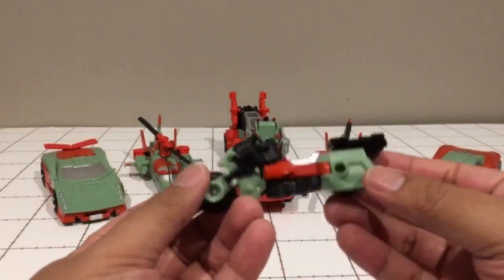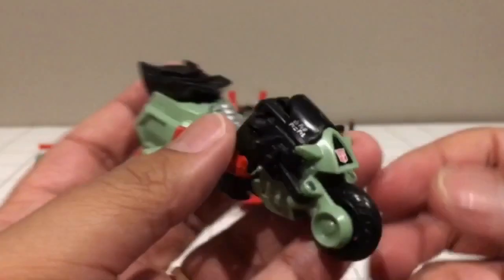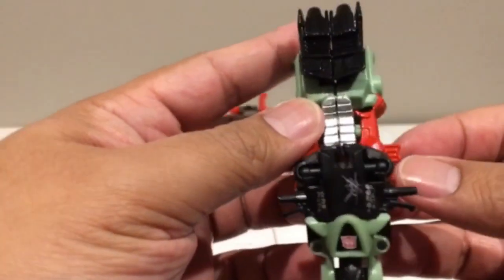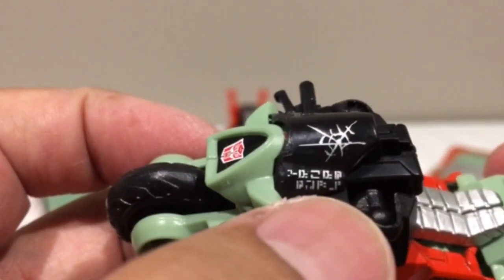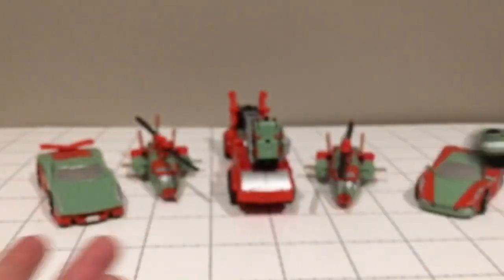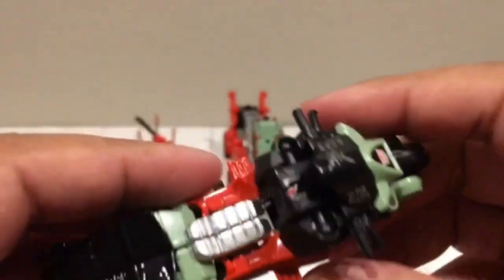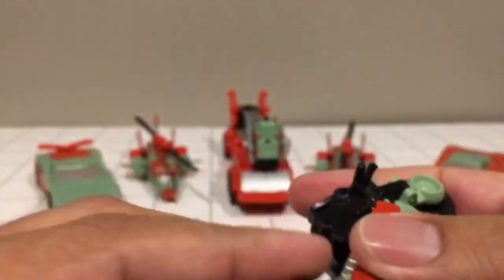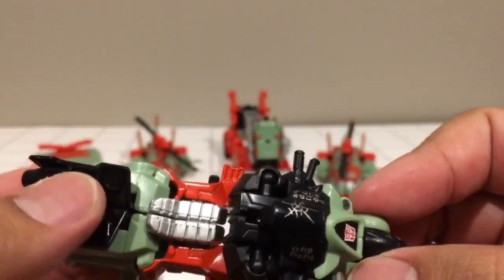So this is Rust Dust. She's a nice little motorcycle, nicely painted all throughout. All of them will have these tiny Cybertronian symbols, and I'll show each of them later on. And she has this nice cracked windshield, although while I like it, it looks out of place with the rest of them, to be honest. But yeah, so this is a reuse of the groove mode from the Protectobots, as well as Wreck-Gar, if I'm not mistaken. So you've seen this mode before.